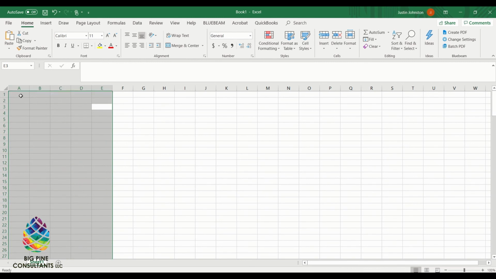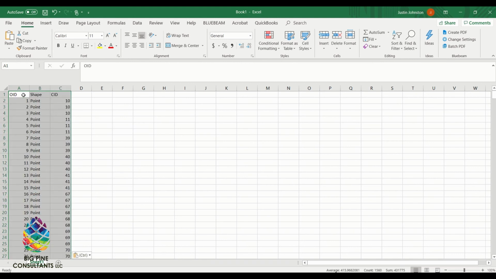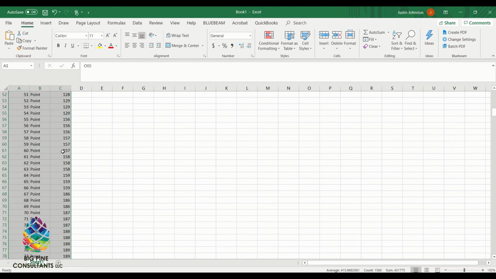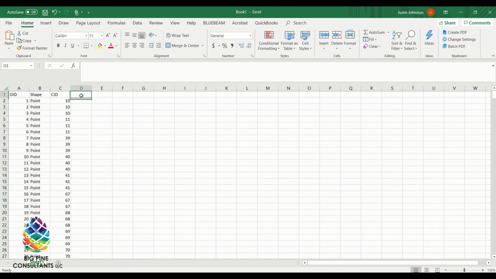First I'm going to delete and go up here. So now you have all of your points listed, and this could be your start. You could start putting species 1, species 2, etc. And then you could put in counts when you're in the field. So you could fill this table out as you're in the field.